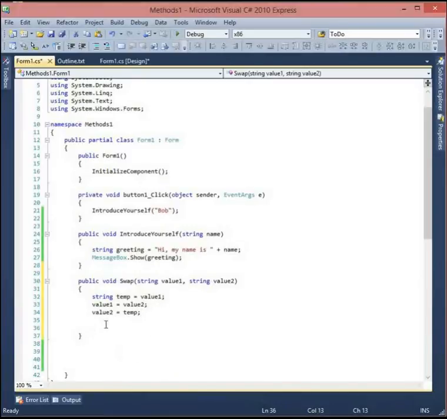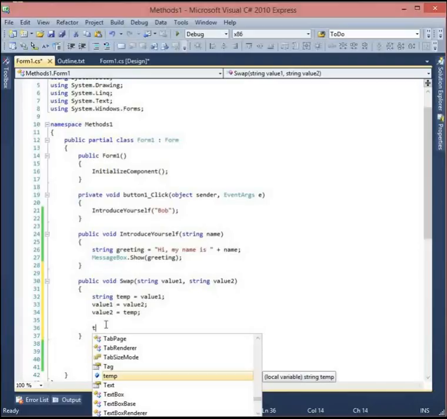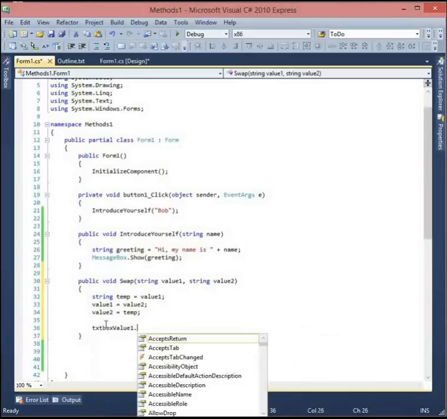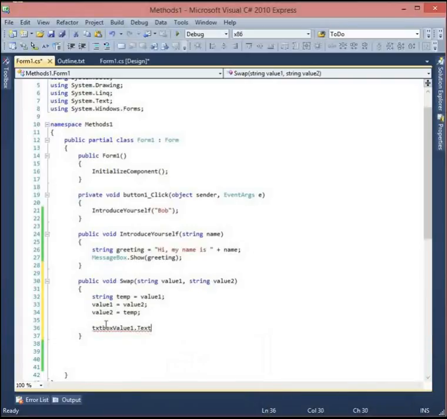Okay, so now we're going to assign these new values to the text property. This is kind of a roundabout way of doing it, and it will be named txt. So I just type in tx, and there we go. But that's okay for now. We'll see a more proficient way later on.